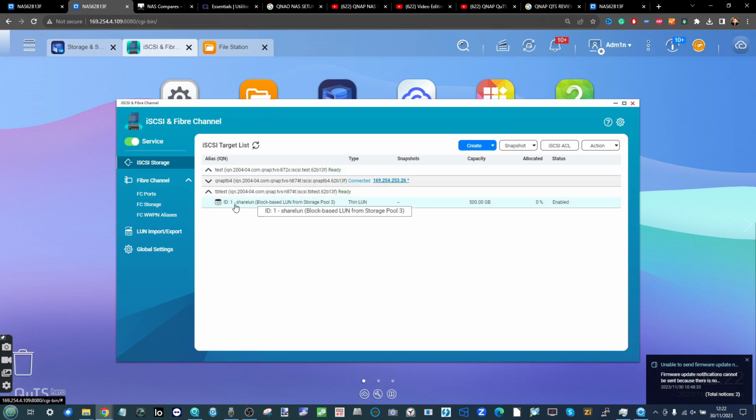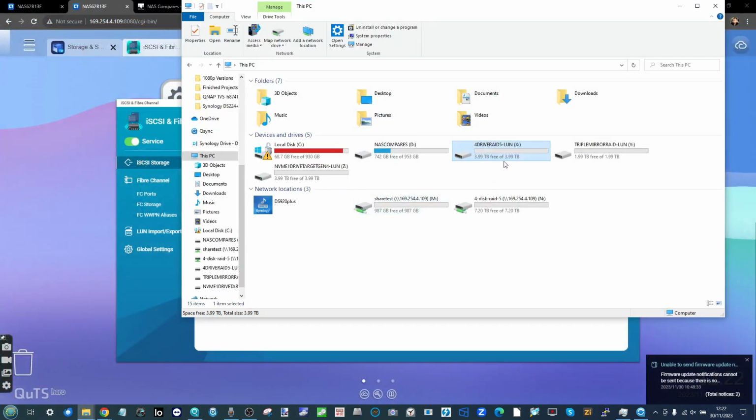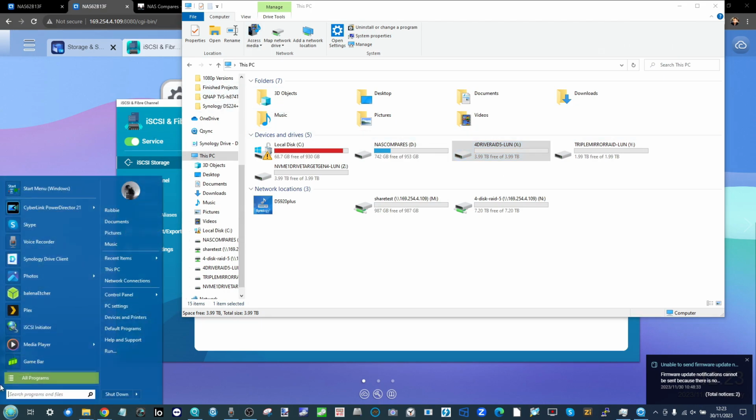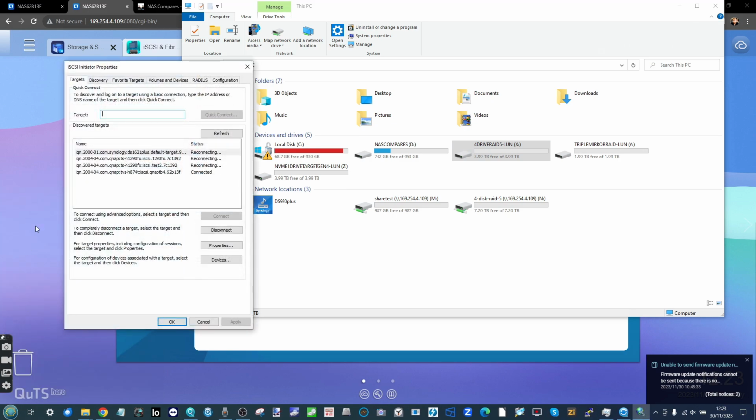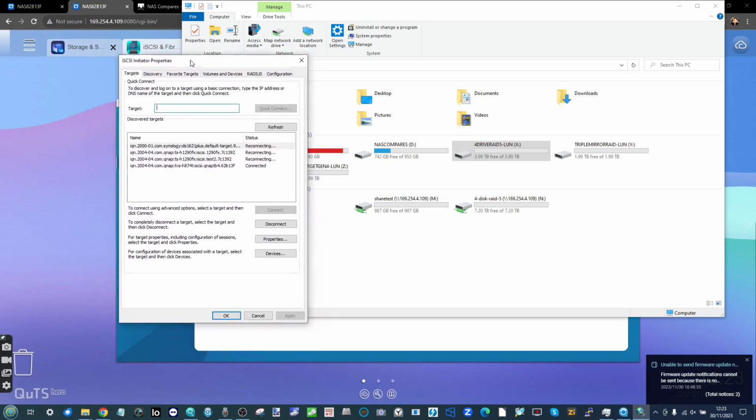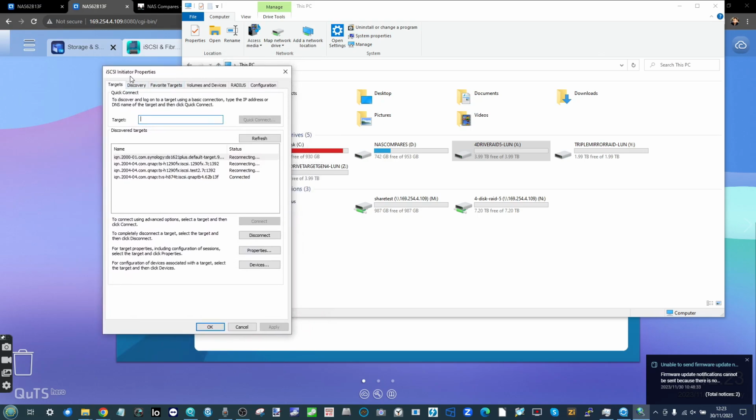Now this information, we now have to assign this to our system to create that logical drive. Earlier I mentioned that Mac users are going to be thrown a curveball here. That curveball is this. It's an iSCSI initiator. You need to use an iSCSI initiator in order to bridge the gap and trick your system into thinking this is local storage over that Thunderbolt connection.